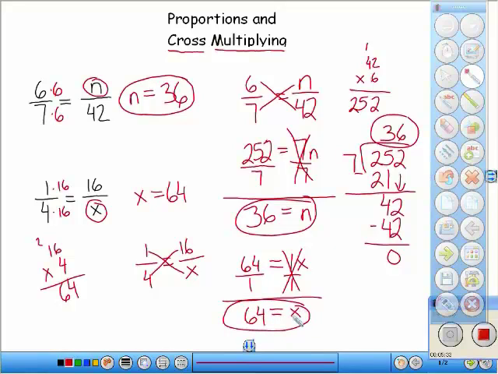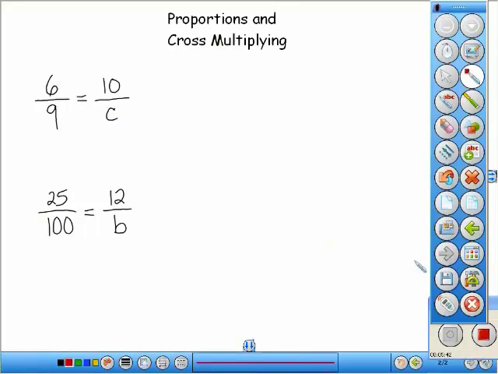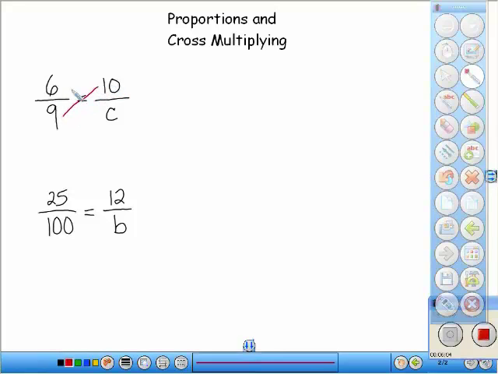So as you can see, I can find it here, the longer cross-multiplying way, or I can do it the short way. But it's very important to know how to do cross-multiplying, because sometimes you're going to get a problem like this where you can't do it the fast or easy way, and you're going to have to use cross-multiplying. Because we ask ourselves, look at this example. 6 times what is 10? Nothing. Unfortunately, we can't do it the faster, easier way, because 6 times no whole number will equal 10. So what we're going to have to do is the cross products method.